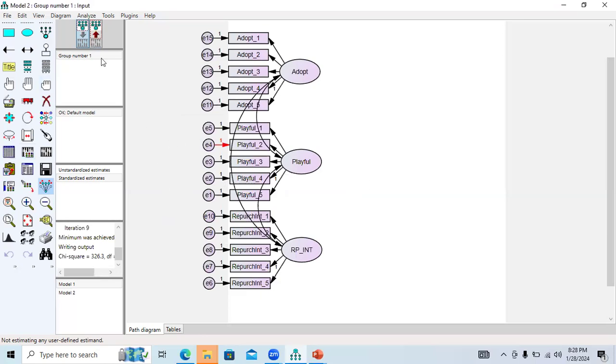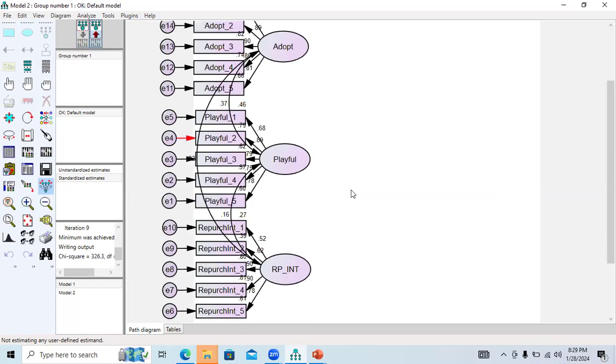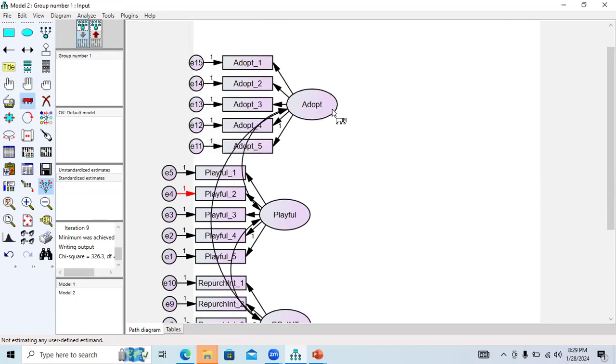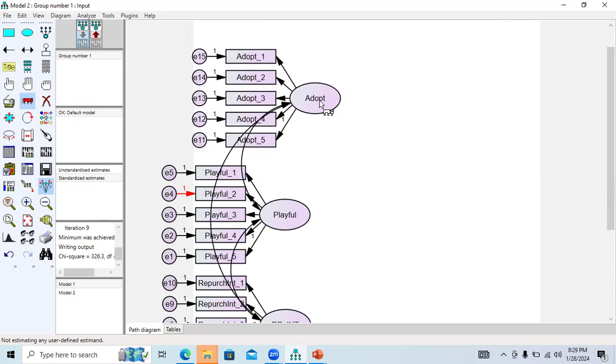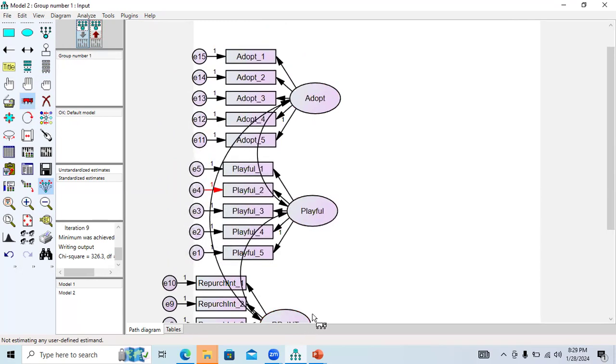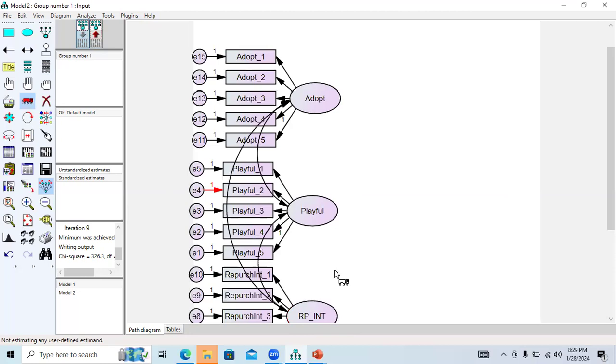So after running the procedure, what you need to see, you need to click on it. It will show you the values, but they are not visible. So how can you make them visible? There is an option. You can go here and you can move the objects just like this, this, and this.